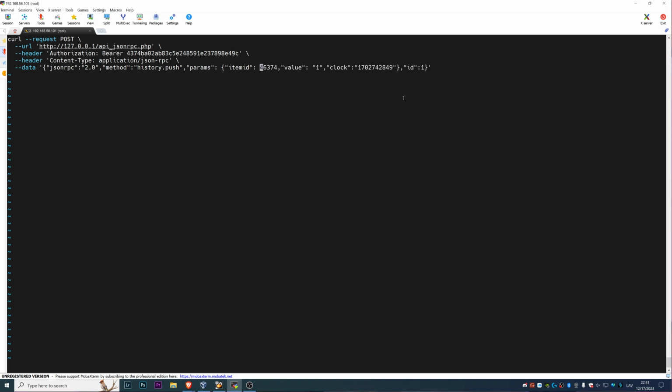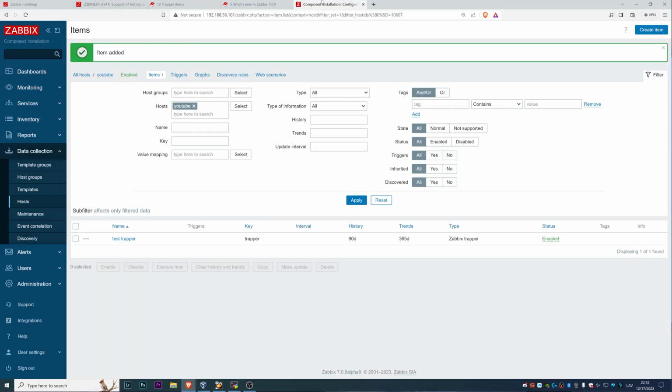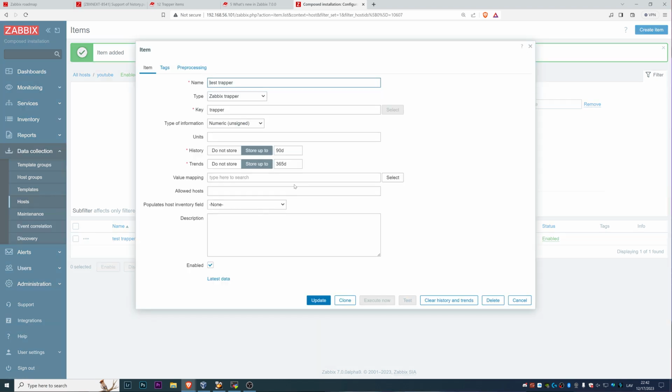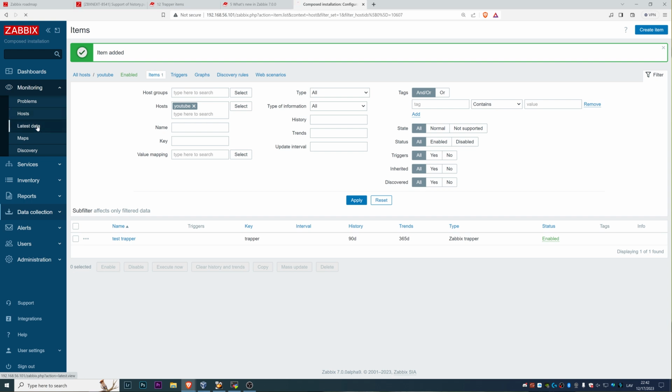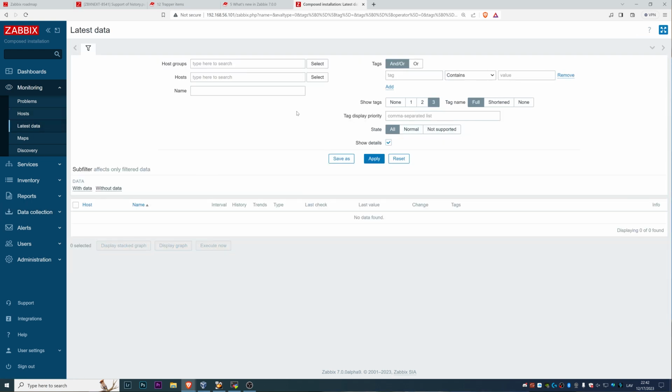We need to provide the item ID, not the host and the item key, as we might be used to with Zabbix sender. We need the item ID. And I was a little bit confused because I myself am used to the other way. Usually the easiest way to get the item ID is to go to the host, click on the configuration of the item, and then in the URL, in previous versions, you always got the item ID as a part of the URL. Not here, because right now we're getting the configuration of the items as a modal window. So the best thing that we can do is go to Monitoring, Latest data. At least that's what I found working for me.